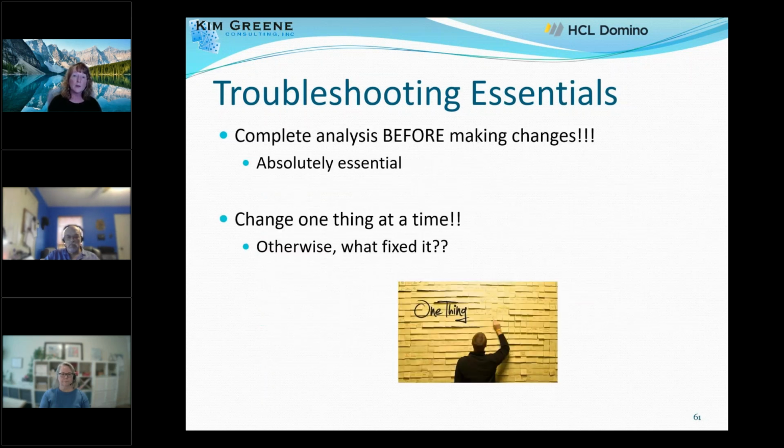So some other critical things when you're looking at troubleshooting: make sure you've done all of your analysis before you start making changes. This is absolutely essential. This is not an option. If you start making changes, then you have no idea how those changes are going to impact anything that you have analyzed, and you could throw away a lot of really good analysis time. Once you do finally have the problem resolved, make sure that you change one thing at a time. It's really easy to just go whole hog and say, okay, I'm going to start making all these changes. And we know oftentimes there's a lot of pressure put on you to solve the problem, but you really need to be methodical and be firm and say, we need to understand what fixes the problem. So we need to do one thing at a time.